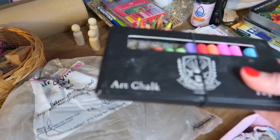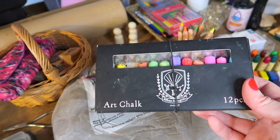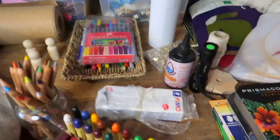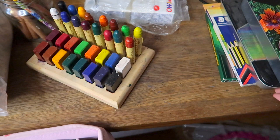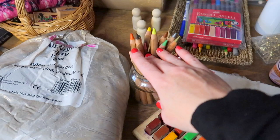These are the chalks that I use on the board every day. We have a big blackboard on the wall up there, and these chalks are excellent. This is a Japanese brand, and I'll link those below if you're interested in those ones. And then here we've got loads of different colouring pencils. We've got loads all over the house, but these are the main ones that we use in our lessons for the younger ones, and then these are the ones that the older children use.